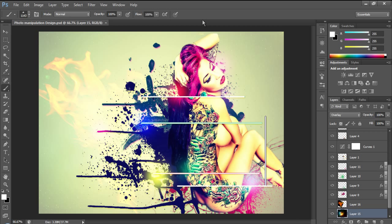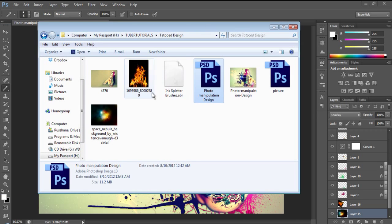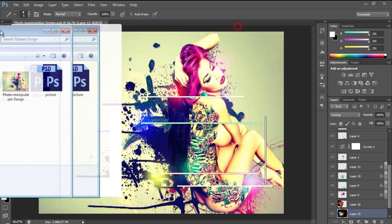I'm not gonna get it perfect as it is right now, because I spent a lot of time doing this, and if I spend a lot of time doing it in a tutorial, we're gonna be here for hours, so I'm not trying to do that. So, enough talking. Before you start, make sure you load up the ink brush in Photoshop so you have it, because we're gonna use it.